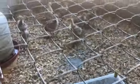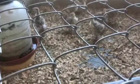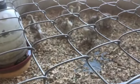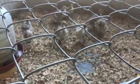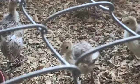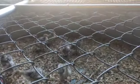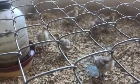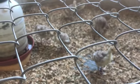gets warm. So we leave the shop door open and we put this chain link channel over the top. Got some netting on that side for a gap. And because this is 2 weeks old, I think, 3 weeks. Some of them are three and some are two. And they fly. They will jump up. You can see their wings pretty developed already. They can fly. We've already had a couple of them get out and get in the yard and stuff, and we just don't want them getting picked off by a hawk or anything yet. So, but yeah, they're doing really well.